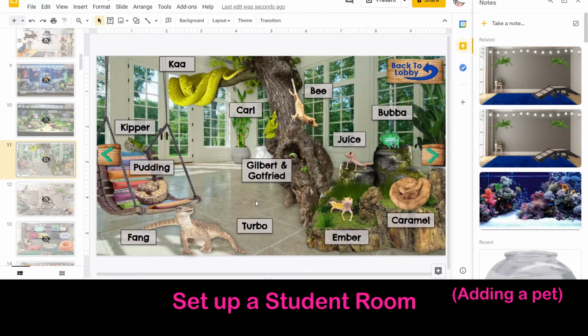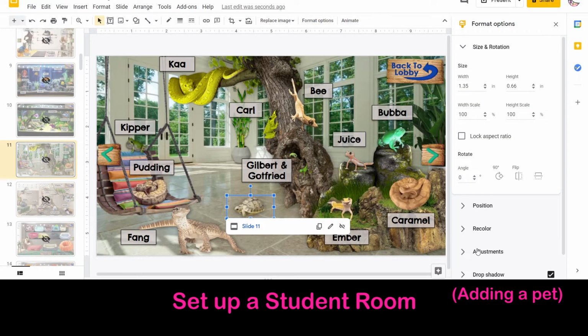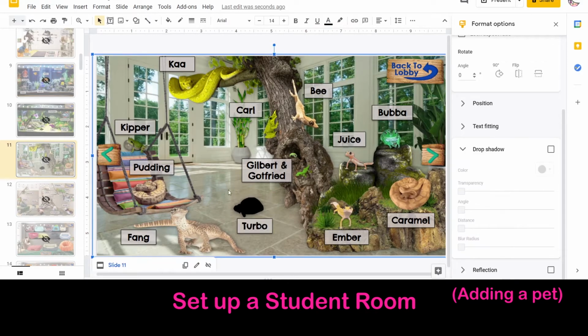Actually, another thing you can do to show that pets have been adopted is go to Format Options, and in Adjustments, you can turn the brightness all the way down, and then it blacks out the GIF. So we know that that animal has been adopted. It's not really available anymore.